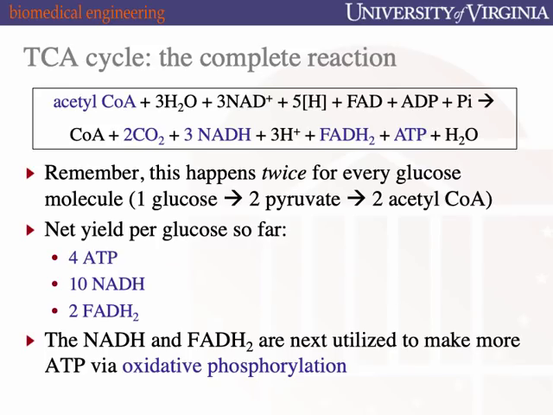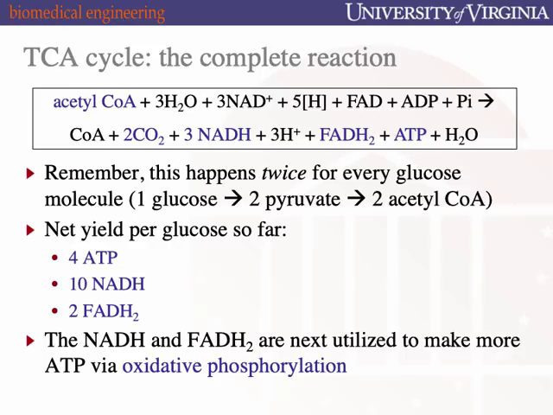So in its totality, we have a TCA cycle with the following reaction. And we are emphasizing this bookkeeping to figure out where energetic metabolites are being generated along the way, and then how those yield ATP at the final step. So the TCA cycle is coming in with an acetyl-CoA. A lot of these are precursors that at the end will release the 2 carbon dioxides, I said before. We have 3 NADHs, 2 on the first turn and 1 on the back circuit. 1 FADH2, kind of in the middle there, and then the ATP indirectly, or directly, if you will, through GTP.